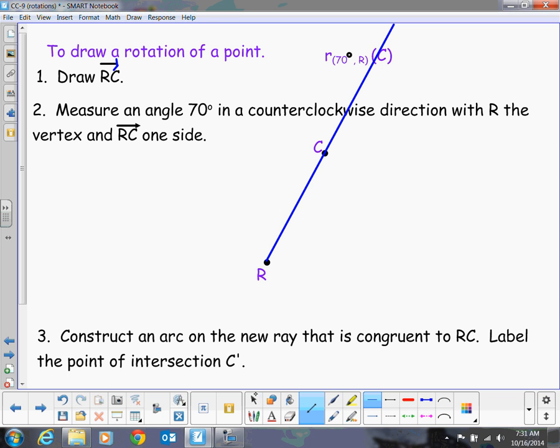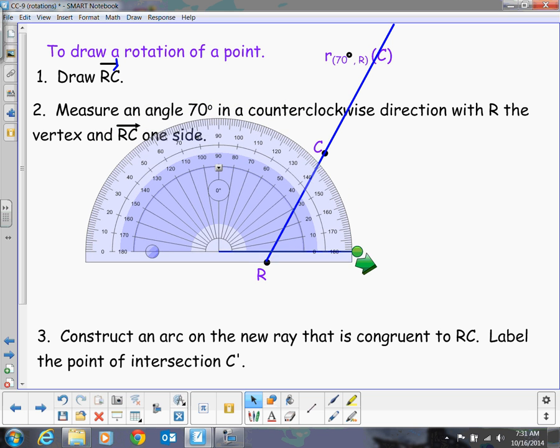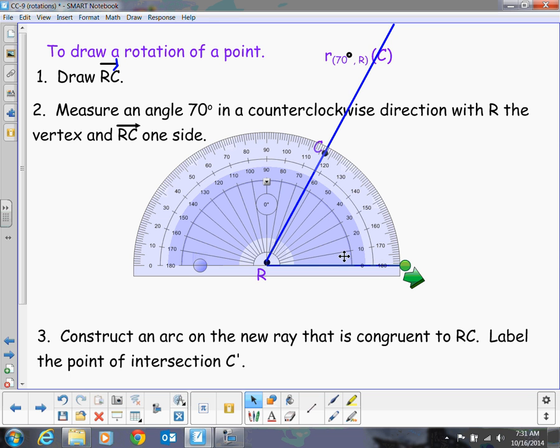So now I need a protractor. I got mine. No, I don't. There, I got mine. You don't have one? You don't have one? You don't have one? They're available. So we're going to take our protractors, and I need to rotate it. Yeah, you need a compass too.